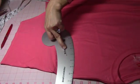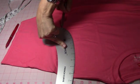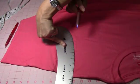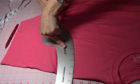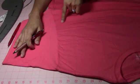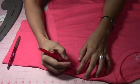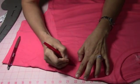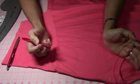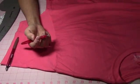So in this case I mark it like this from my mark that I had. I go all the way up. And I do have my sleeve marked. Maybe you can't see this mark, but it goes right here. You still can see it, but at least you have an idea of what I'm doing.